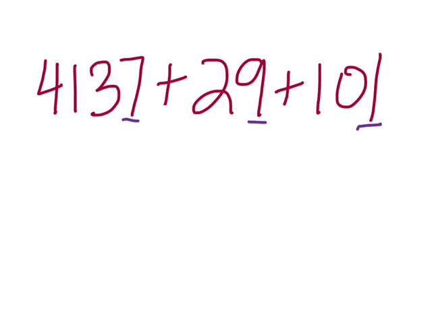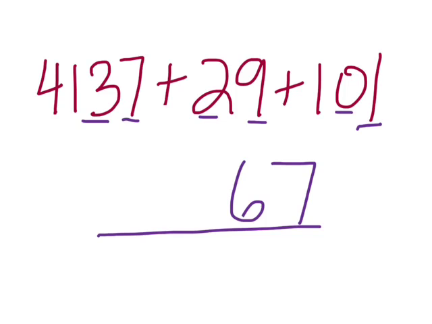7 plus 9 plus 1. I would look at the 9 and the 1 first because those make a 10 easily. So you have 10 plus 7 more would be 17. On your answer space, you're going to start at the back and write the 7 and then hold your carry, your 1, on your fingers. Next, I'm going to go to the tens place. I have a 0, 2, and a 3. That's 5 plus 1 more from my carry before, makes 6.